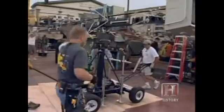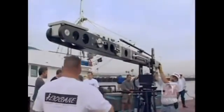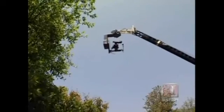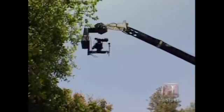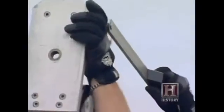Many of today's movie cranes are often lightweight, portable, and easily assembled. The Aerocrane, as opposed to being a welded box, welds tend to crack under stress and pressure, is extruded aluminum. You get basically the same strength out of a much smaller profile without welds. And a smaller profile makes it easier for the crew to carry it around. The Aerocrane can be built by one person.